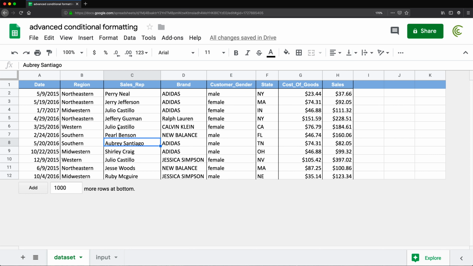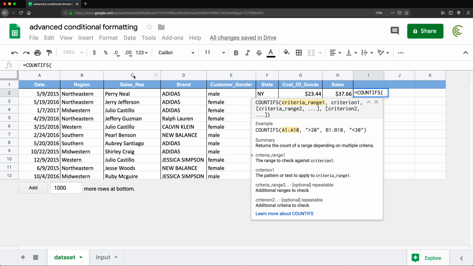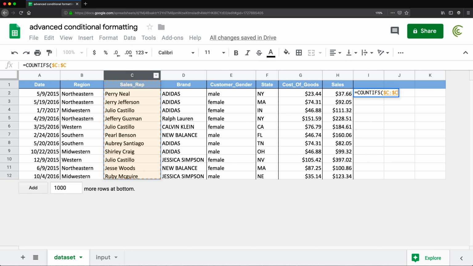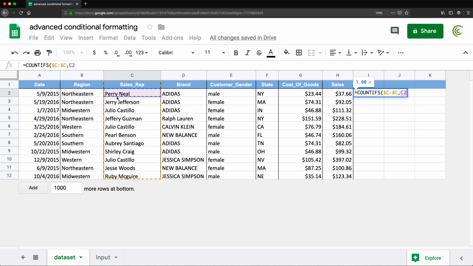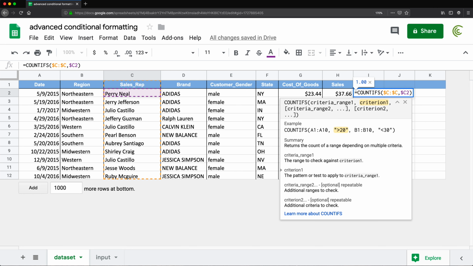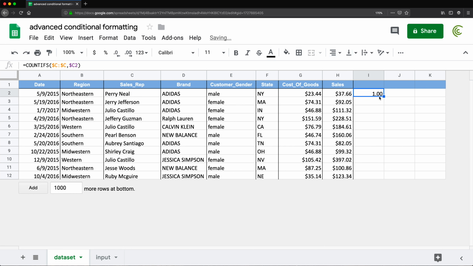To highlight duplicates, we basically have to create a formula that's going to give us TRUE for anything that's a duplicate. One way to do this is to use the COUNTIF function. If I do COUNTIF and highlight this range, select that, F4 to lock it, comma, and as a criteria, I will select the item in the same row right here, close parentheses, and then I'm going to lock the column C right there. Drag this down, so this just gives us the count. Anything that has a duplicate should give us a higher count than 1. So we have 3 of this one, 3 of this one, 3 of this one, apparently.